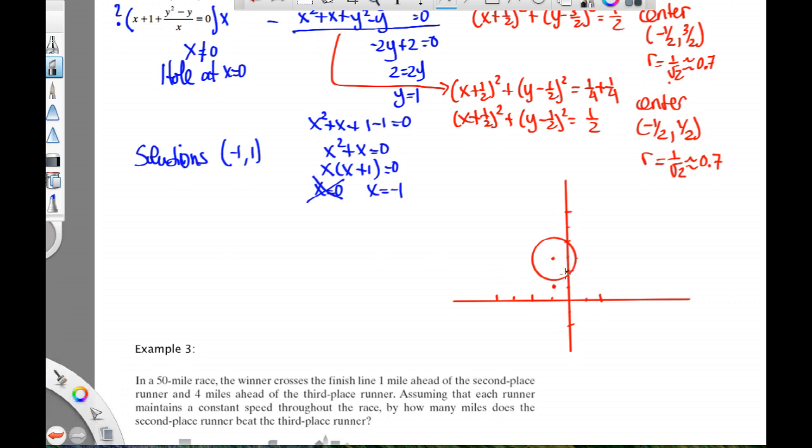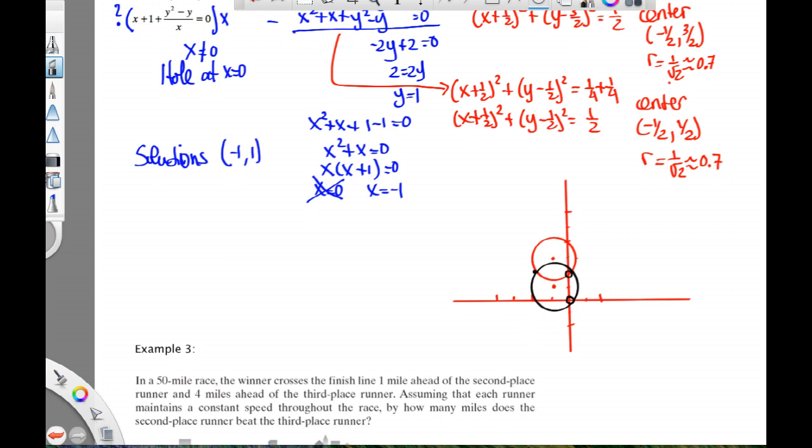So if you go a half this way and then that way, that means that your second hole would be here because it's a circle and everything is the same distance. So my second circle looks like that, and then the intersection was at negative 1, 1. So negative 1, 1. So that would be here. So let's see if I can make a circle that goes to those points. And that's not bad. And that one makes sense as well. So there's your picture. Okay?